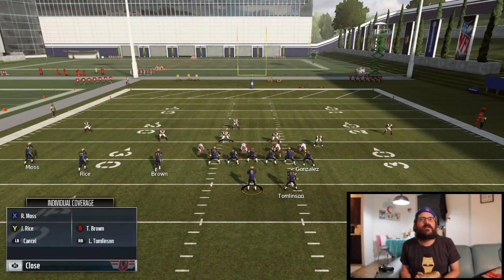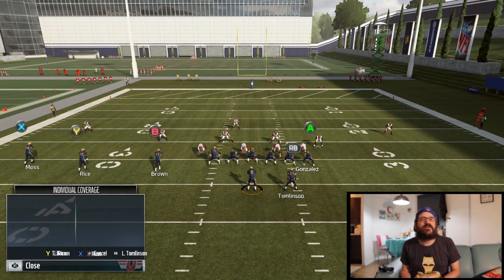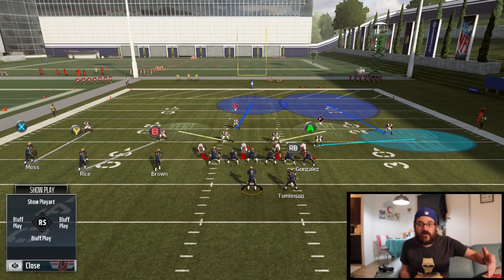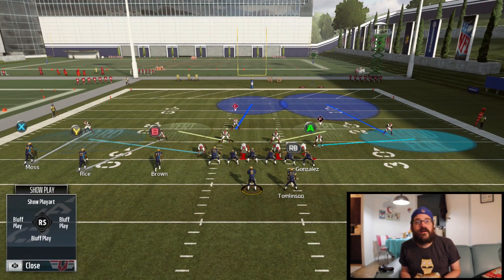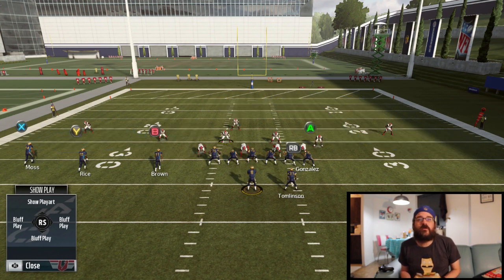But I would man up Moss and Rice in this case with those defensive backs that I have subbed in the 4-6 speed package automatically. They can bring great coverage, so I basically just have to watch Brown, and I might put my sub, Clowney, who's subbed in on the right end, into a little hard flat, just so there's something underneath in case one of those routes ended up being a little out route or a zig or whatever it was to that side, maybe a corner route. I just wanted to make sure there was someone there so he didn't have it free and open. He at least had to think about it for a second, and then hopefully my user would be in behind it. And that's basically my thinking on a play like this.